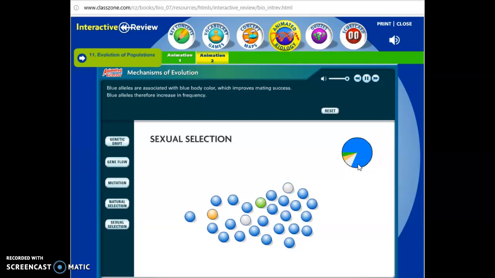So if blue animals are prime and blue animals are the best and favored choice, then blue is going to show up in future generations as that blue trait is passed from parent to offspring. Can you think of other examples where organisms select traits based on some kind of sexual preference, whether it's a behavior or a physical trait, that those organisms display and can pass on to their future generations?